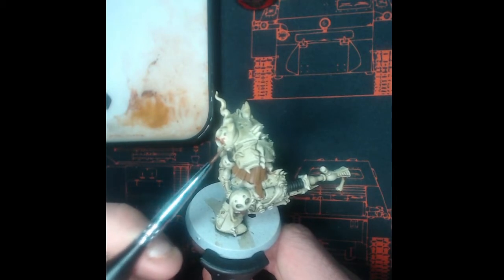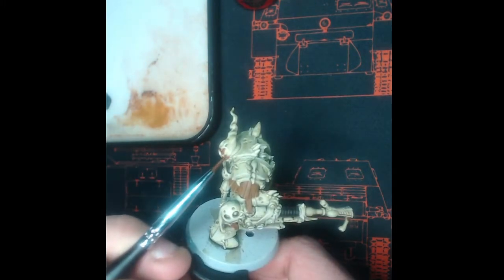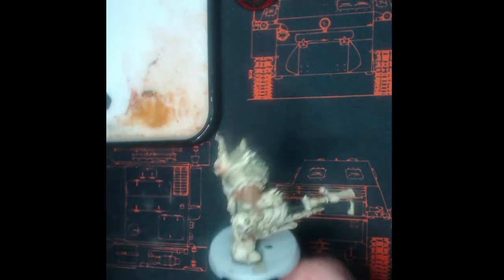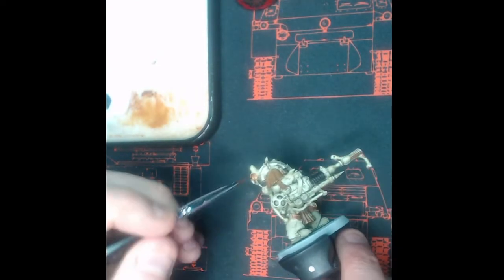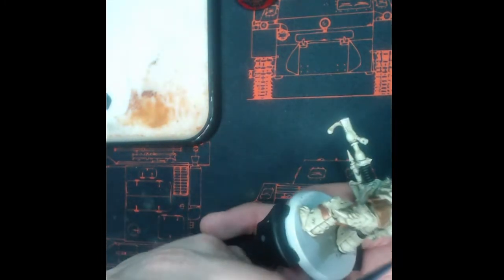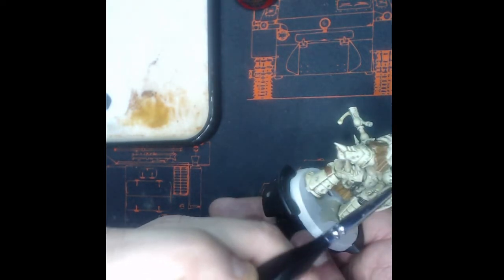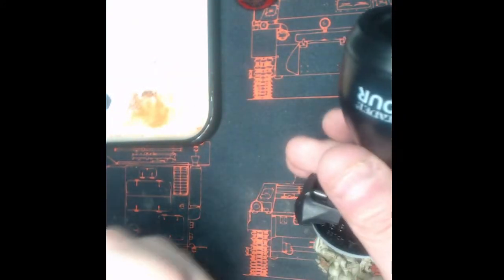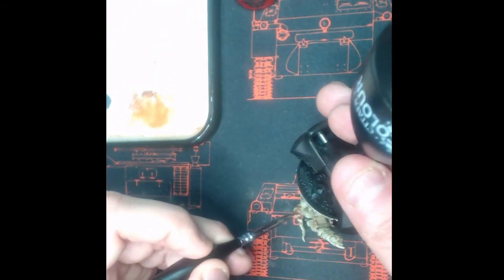I'm also going to try and leave the smoke as it is, because I'm going to try a new paint style on that smoke. So I'm going to try and keep them in the picture frame for you guys. I do apologize if I go off frame, but like I said, this is the first time I'm trying this. You can understand what I'm doing and how I'm doing it, so it's not like I'm going to surprise you, like I do a Blue Peter and pull out another miniature that's clearly been painted by someone else.